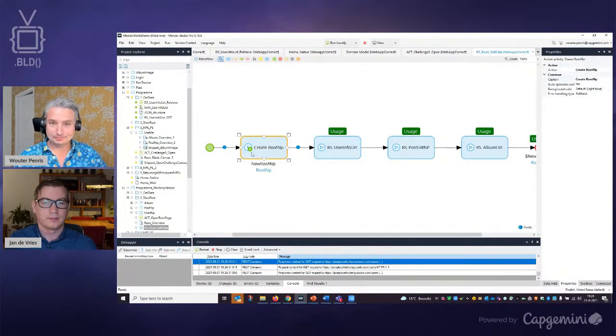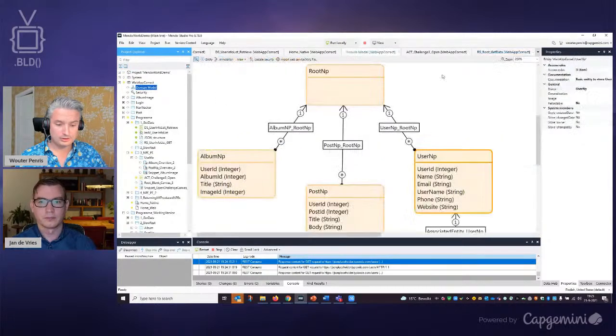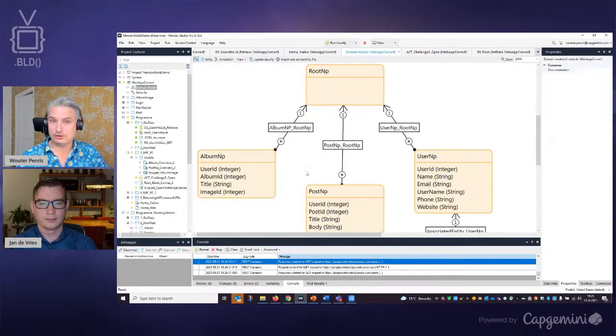It creates a route, and it passes that route to each of the REST services. And these are basically the same types of REST services I just showed you how to build, only they talk to different endpoints, and they have a slightly different entity. But in essence, they do the same. They supply me with lists, and they attach these lists to the root. So that looks a bit like this. So where you have a user list, it's tied to root non-persistable, and the same goes for this and that.